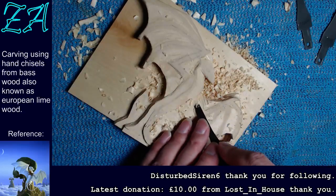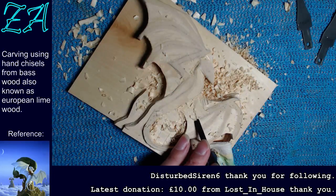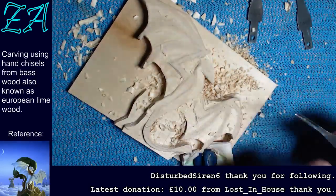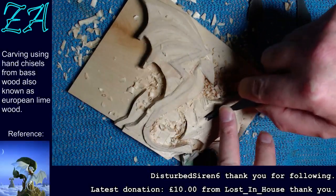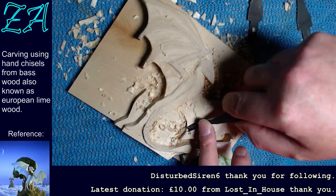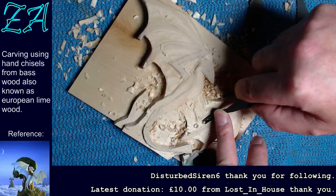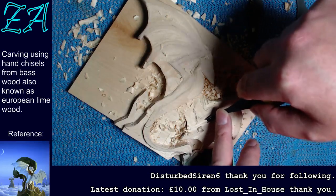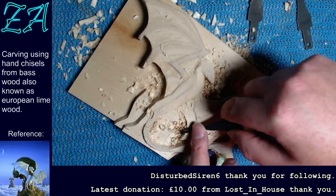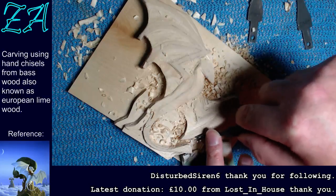Now it can have a little bit of a curve on it, but it's got too much of a curve at the moment. And now what I'm starting to lose is my shapes around here. So I now need to switch out tools and just put some of these shapes back in, basically the edge of the arm here, and then along the fingers, so I can see where they are.